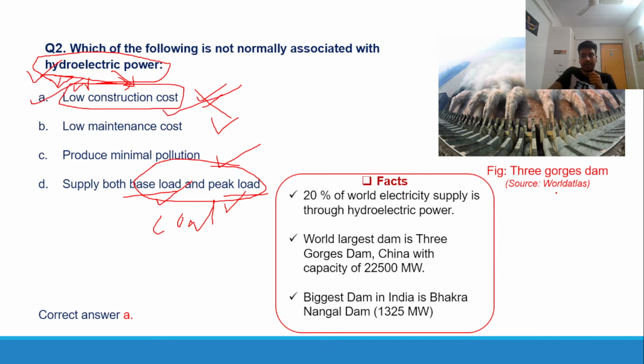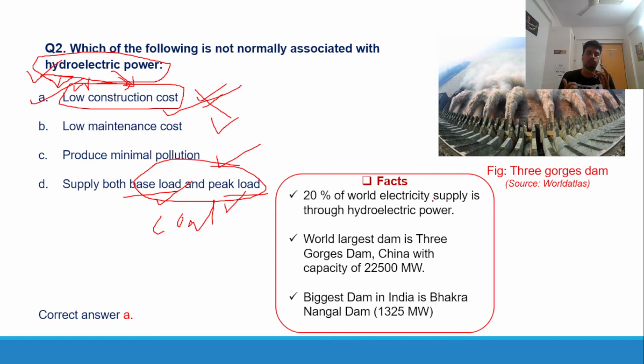Okay, and I've also put some facts, which are not present in the slides. Some facts you should know. I thought that it would be interesting to all of you. So if we discuss these facts, 20% of the world's electric supply to date, if we count the total electric power supply and see how much is supplied by dams, 20% of the electric power supply is through hydroelectric power.